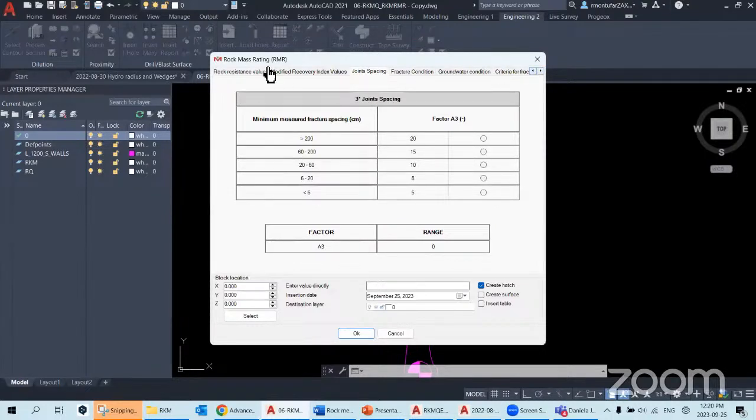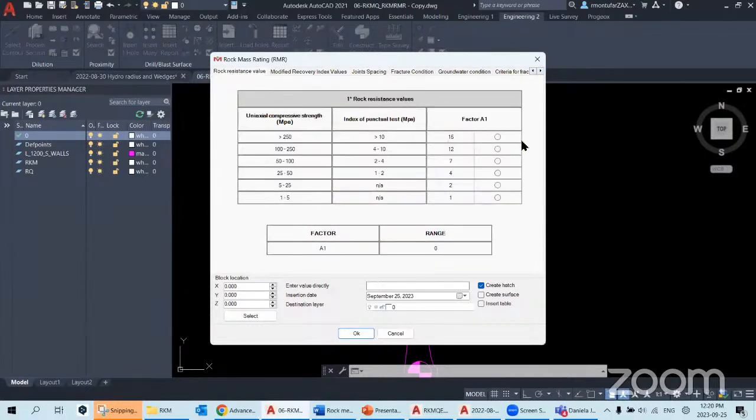So there's 2 ways of doing this. We can put the values as we're taking a look at a rock or at the core. Or if we know the value itself, we can just type it in. If we type it in, all of this becomes blocked. You can't put in the value anymore. But we're gonna do it manually.